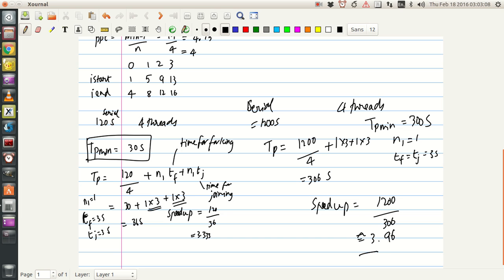What I'm saying is this is approaching 4. This is approaching the theoretical speed up, but your actual practical speed up might be a little smaller, because there might be some delays with threading, forking and joining, and shifting the job from one process to another, and process issues like this.